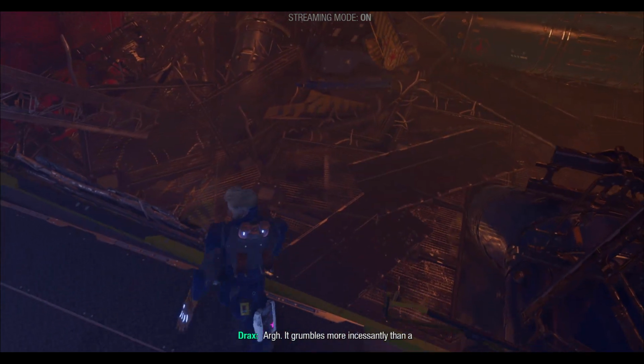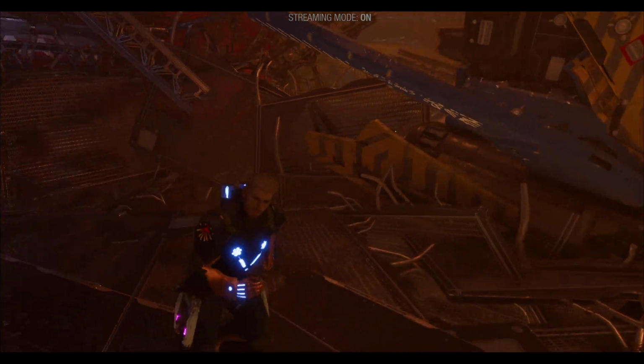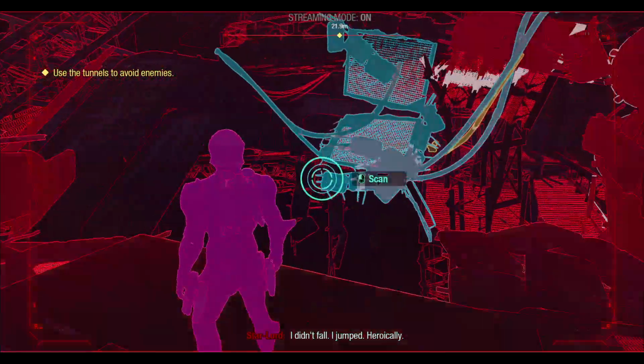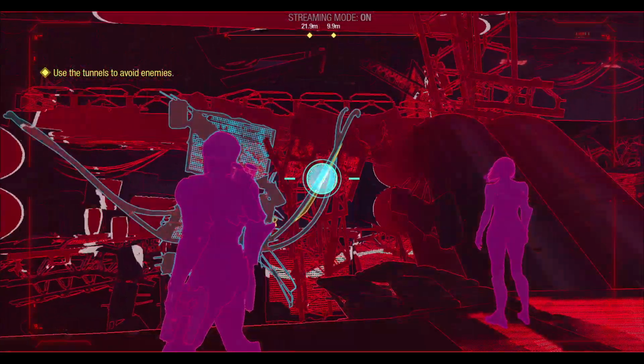Something's unstable over here. It grumbles more incessantly than a Catathian without breakfast. We really need to get you something to eat. I did not realize you and the girl fell down so far, Peter Quill. I didn't fall. I jumped. Heroically. Okay, unstable structure.